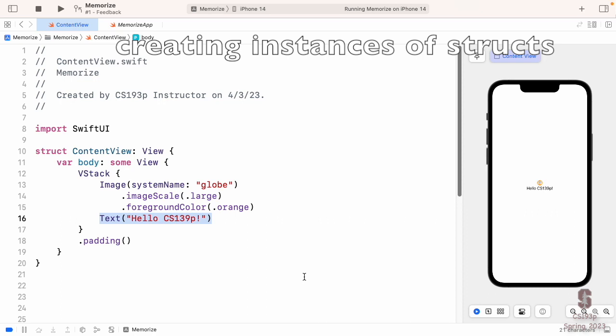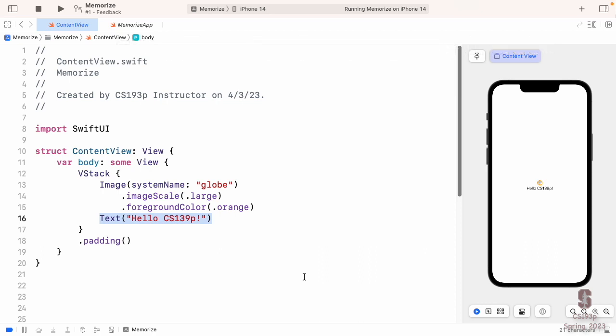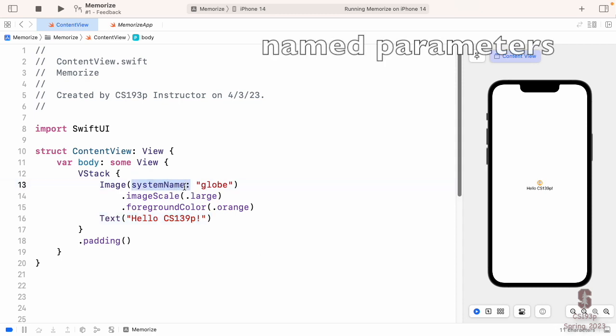And the way you create a struct is you just put its name. So like ours is called ContentView. So if we were creating a ContentView, we would say ContentView, open parentheses, any arguments you need to pass to create that struct, and close parentheses. Really, really straightforward. What's tricky though, what's probably new to almost all of you, is this little beauty right here, okay, systemName.